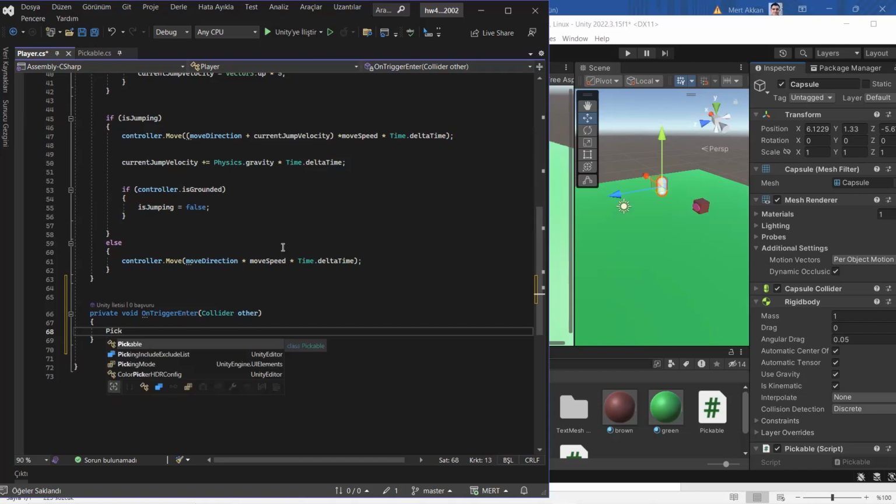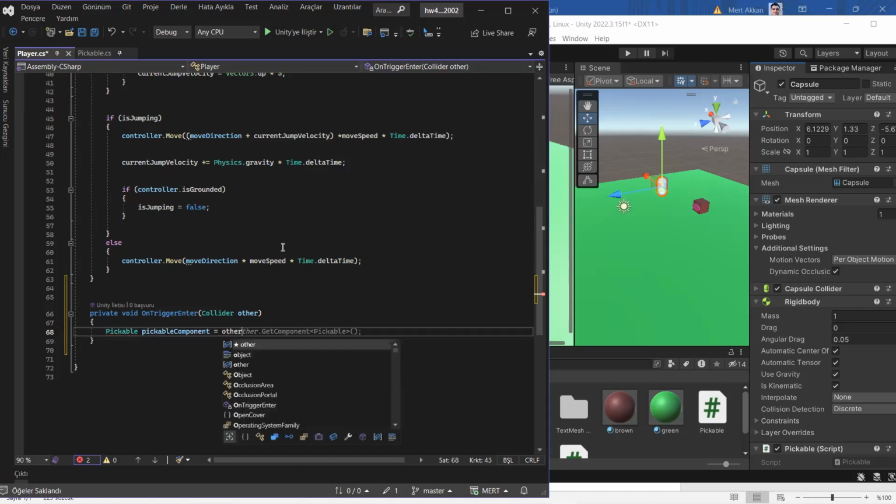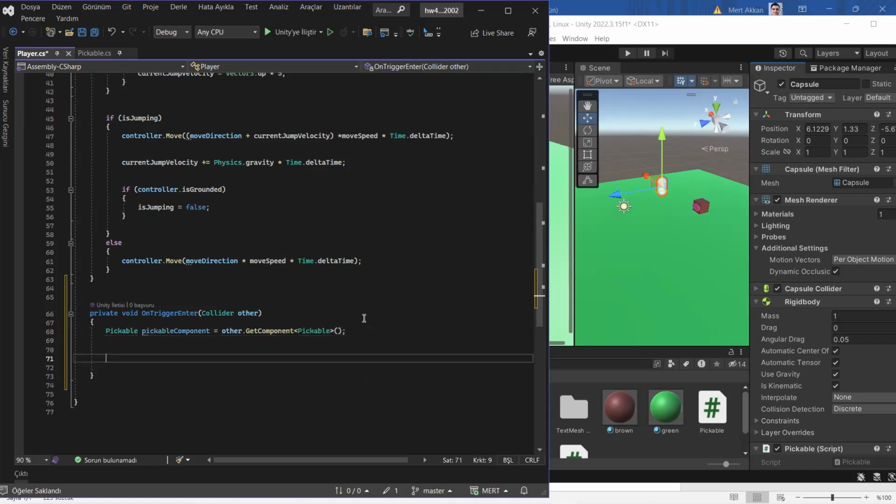We make a reference to the other class, Pickable, named pickableComponent, equal to other.GetComponent<Pickable>. It appeared, as you can see. And we check if it is a null value or not.